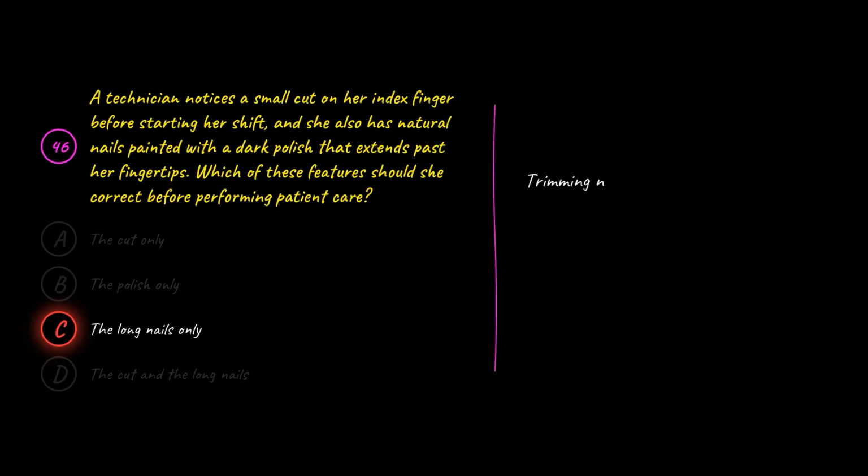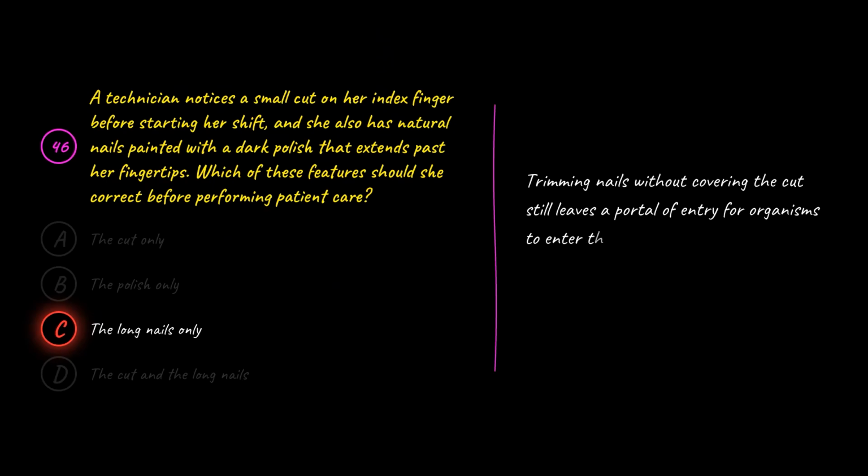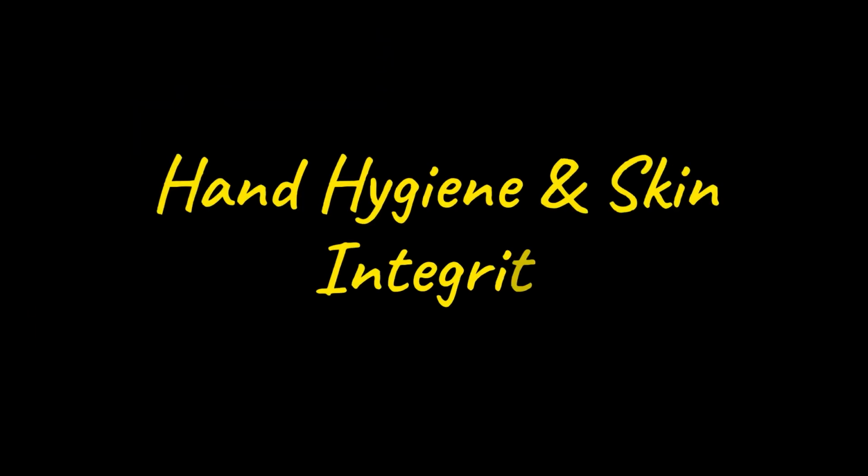C is wrong because trimming nails without covering the cut still leaves a portal of entry for organisms to enter the technician's bloodstream during patient care. Skin breaks are taken seriously and cannot be left exposed during clinical work. Intact skin and clean trimmed nails are the body's first line of defense against infection. In clinical settings, even small lapses in either area can create real pathways for pathogens to reach patients or clinicians.